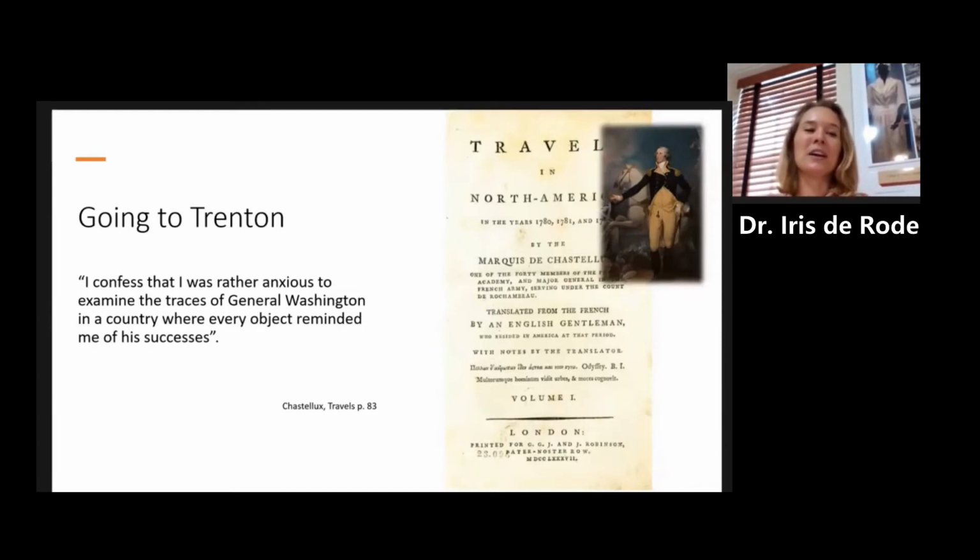One of the main reasons for that, by the way, is that he actually admired him, but it's also because Washington represented a real ideal for Chastellux, who was not an aristocrat like himself, by the way. Most generals in France, of course, were all from very high aristocracy, and most of them had inherited their positions and were not necessarily that talented at the time. So here he could see someone who was not from aristocracy. This is of course not true for everybody today, but he was just a farmer. And so for him, it was very impressive that a farmer could actually be a general. And it became a real symbol of what in France should also become the norm, that normal people with their talents could become generals instead of relying on their background.